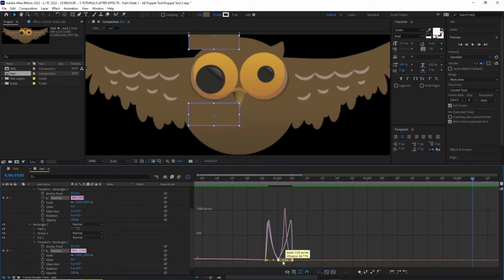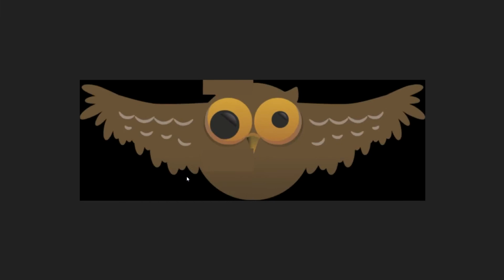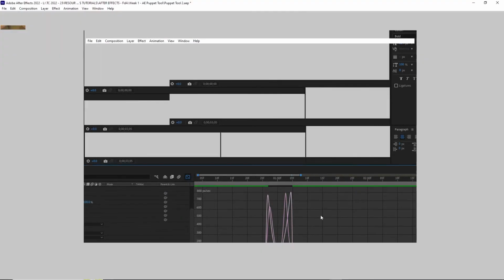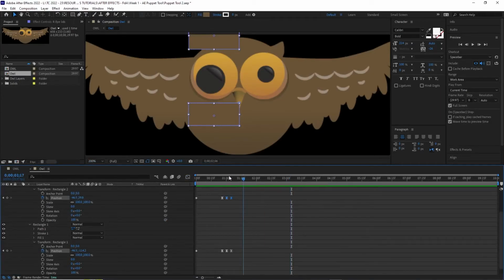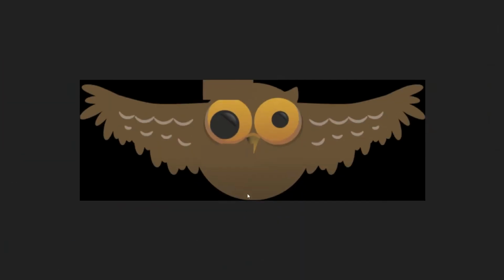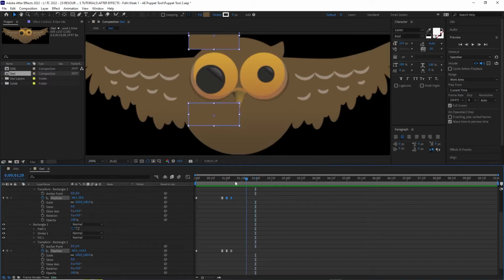Okay, it's not perfect, but we just test it. I know it's a little bit wonky there, but it's just how it appears that matters. Sorry, let me go back out of preview. I'll close the graph now. Let's see how that looks. Okay, I think sometimes it's just tweaking the movement a bit there, so I think that movement is slightly nicer. It's got a slightly more fluid feel to it.